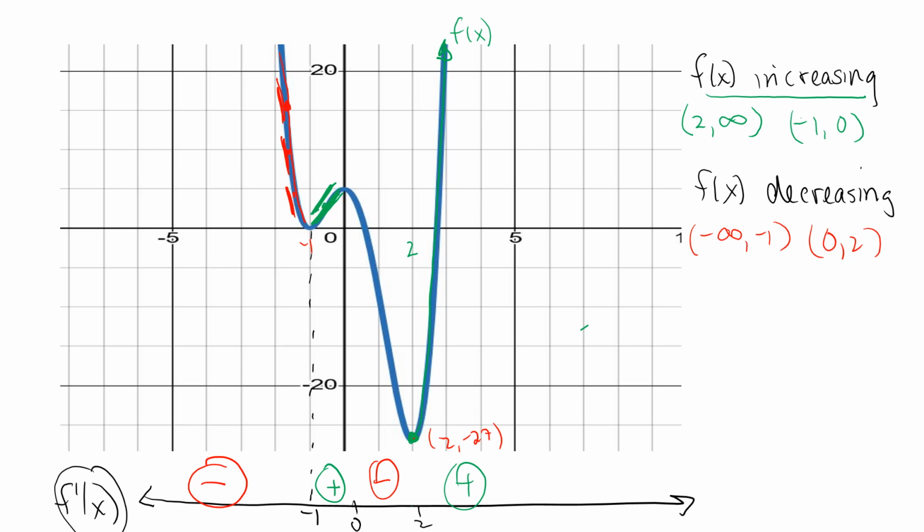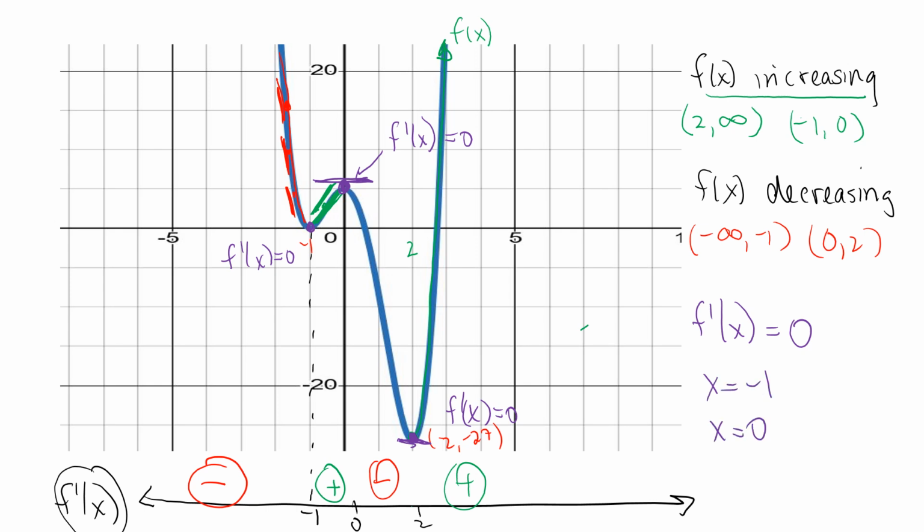The last thing that I wanted to talk about here is the places where it makes the switch. So here, this is where the derivative is 0. Horizontal tangent line, same thing here. And these two, and a third one here. So there are 3 horizontal tangent lines. So there are 3 places where the derivative is 0, one at x equals -1, one at x equals 0, and the third one at x equals 2. And all of these are called critical points.